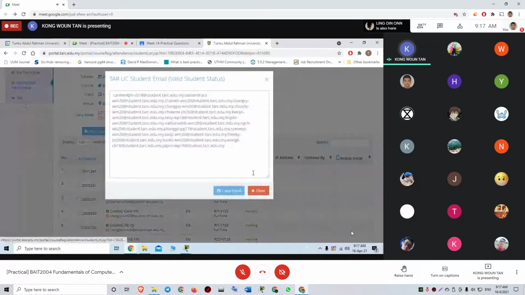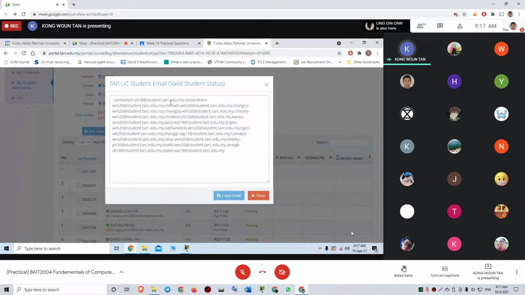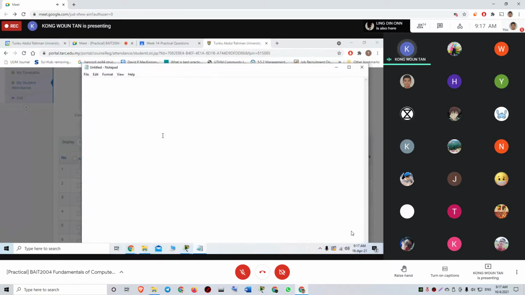You look at the email, you will notice that your email is this one. Okay, I paste it in the notepad and see. Pay attention here. So this is actually your username. I use Ctrl+C better. This is your username. This one, password you know. Then actually this is the domain name. So this is the thing.